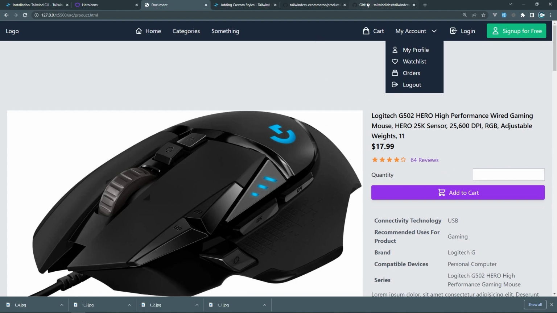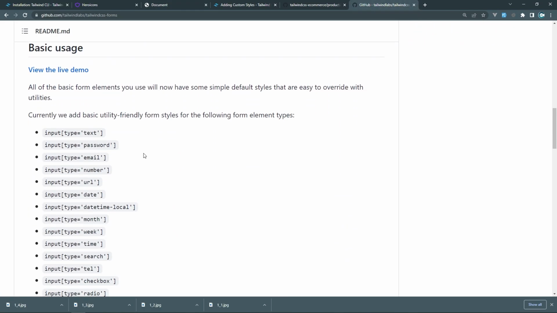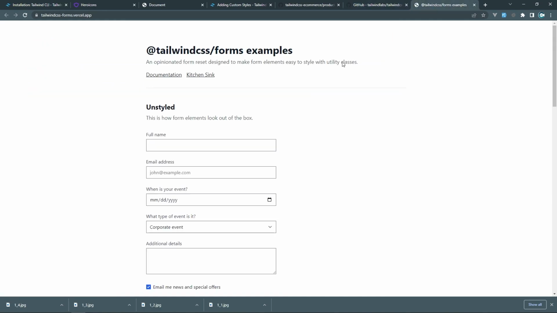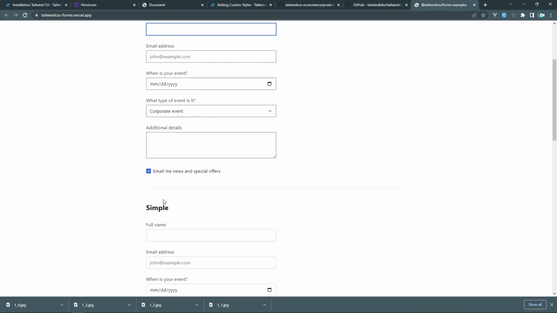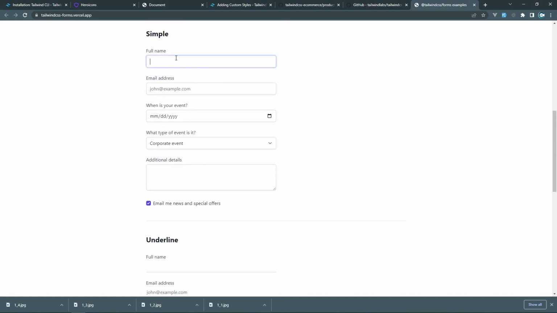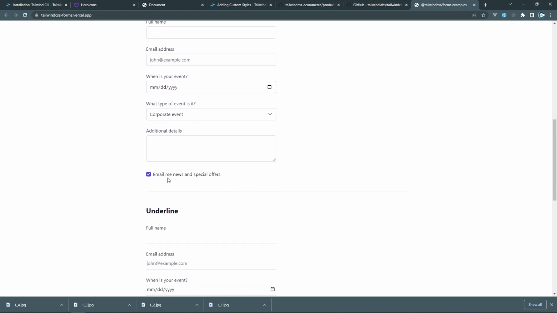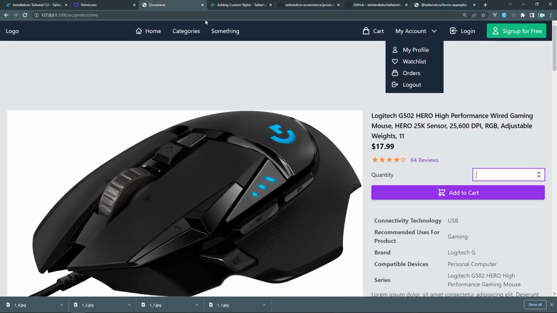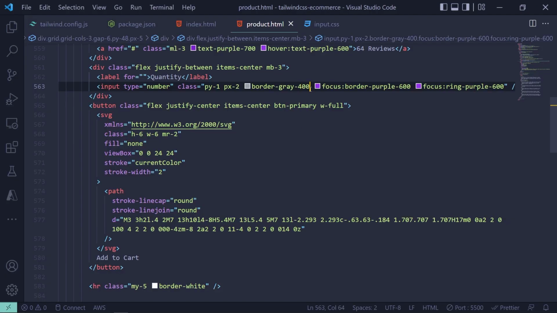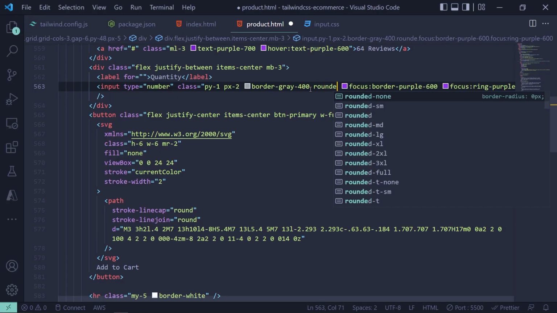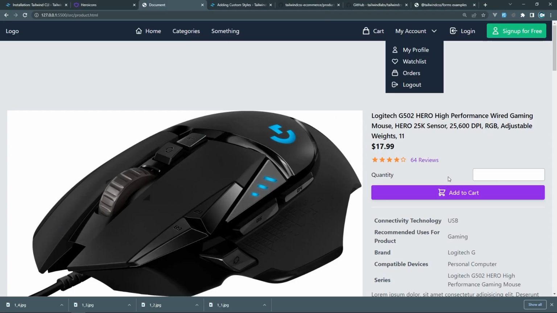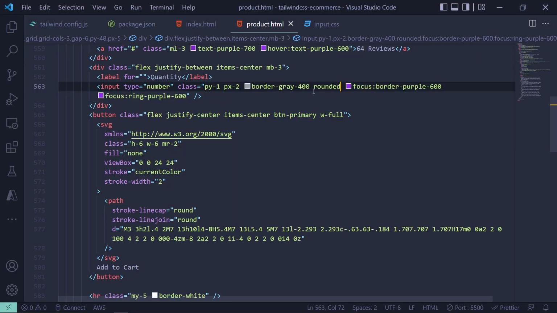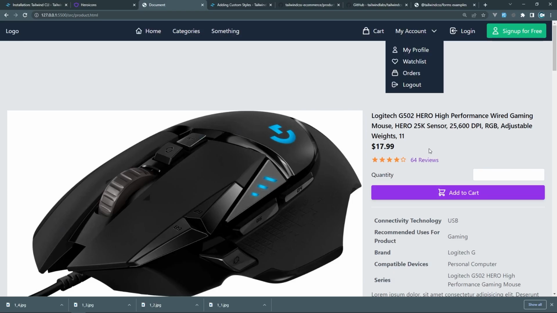It has much more than for the input. Let's have a look in the documentation. So we can have a look there, live demo. So you can style your inputs as well as checkboxes. This one is rounded. This one is custom checkbox. This one is also custom. What if we try to apply rounded? So let's give this one rounded. Okay. I think this looks prettier. Maybe let's change this into 300.